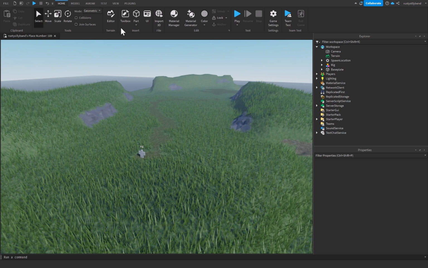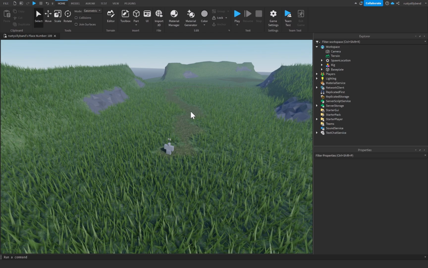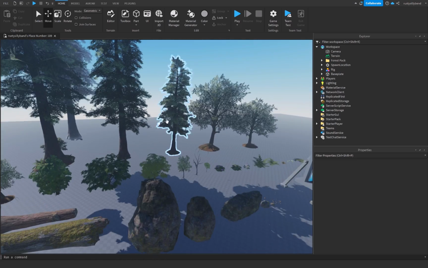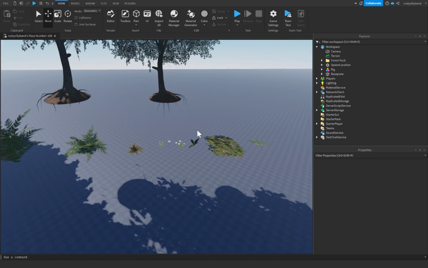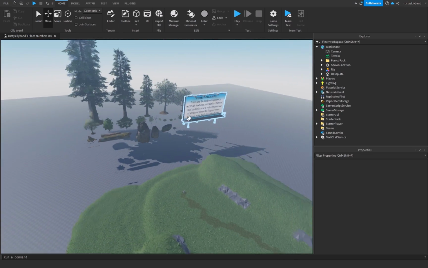Now, once again, if your build is staged outside, Roblox does happen to have their very own forest texture pack and asset pack, I mean to say, that is very good. It's free if you want to get it. The link will be down in the description below. It comes with all of these assets right here: rocks, trees, flowers, even all sorts of different animals too, which is pretty cool. And all of this is completely free to use.